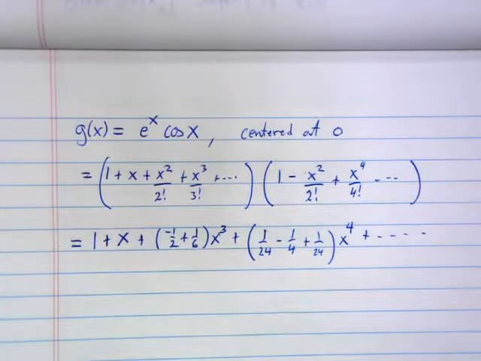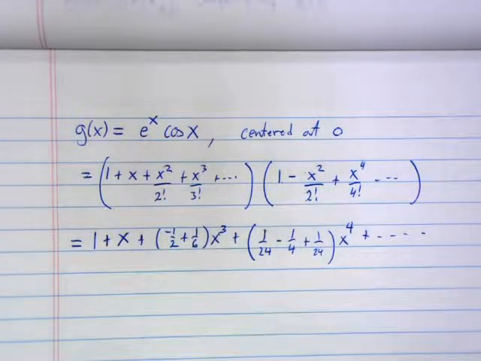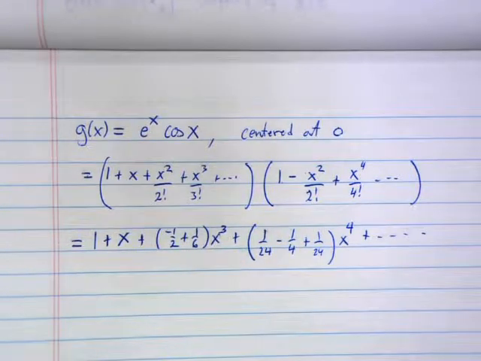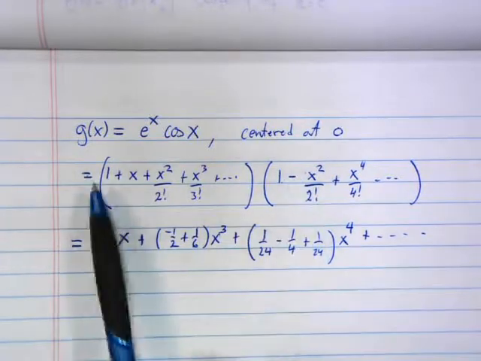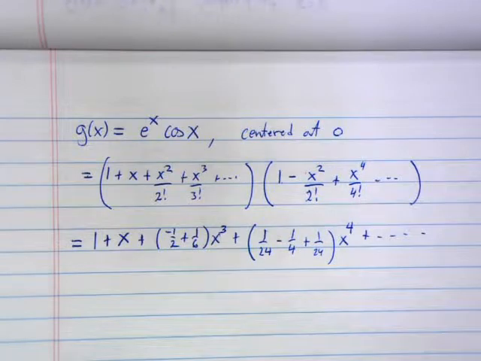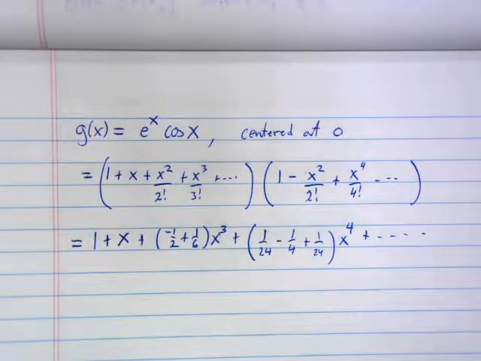Could we write the answer in like a sigma notation for each part? Write each of these in sigma notation? Yeah, I suppose you could, but then it would be difficult to tell how you are going to get the x, the x squared, the x cubed. Because really what we have to do is distribute. Technically, we take this 1 and multiply it by every single term, and then take this x and multiply it by every single term. You're really doing a big distributive property.